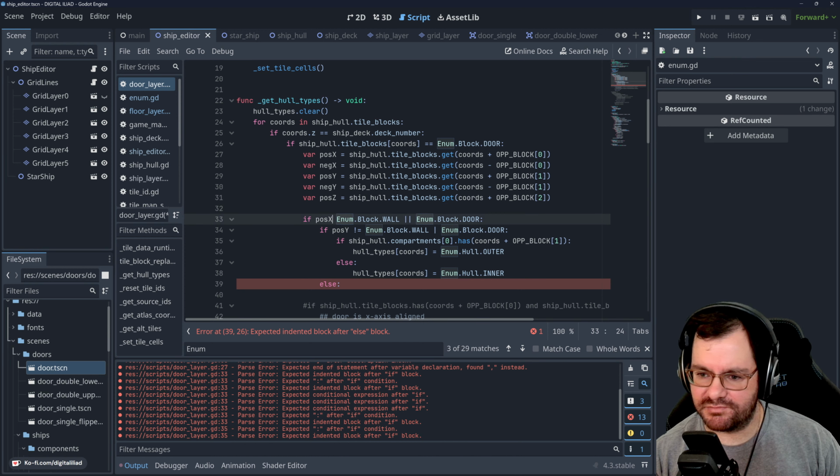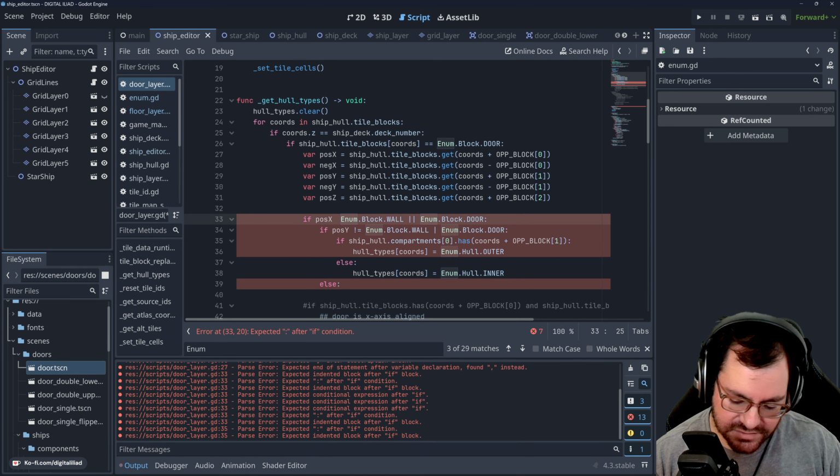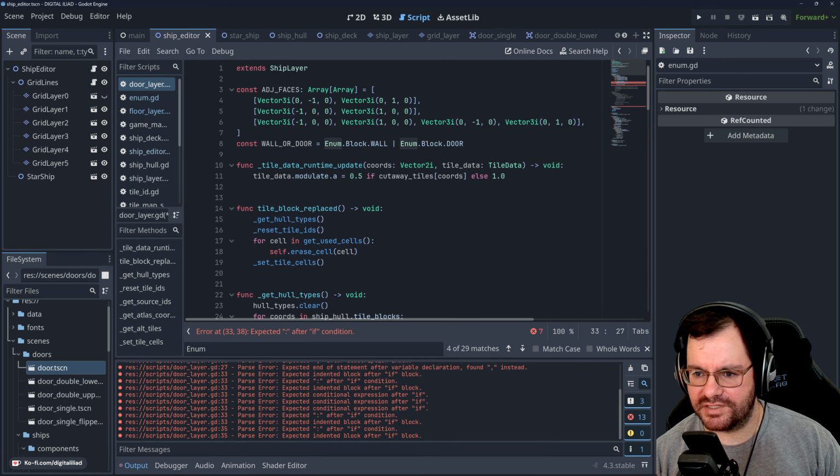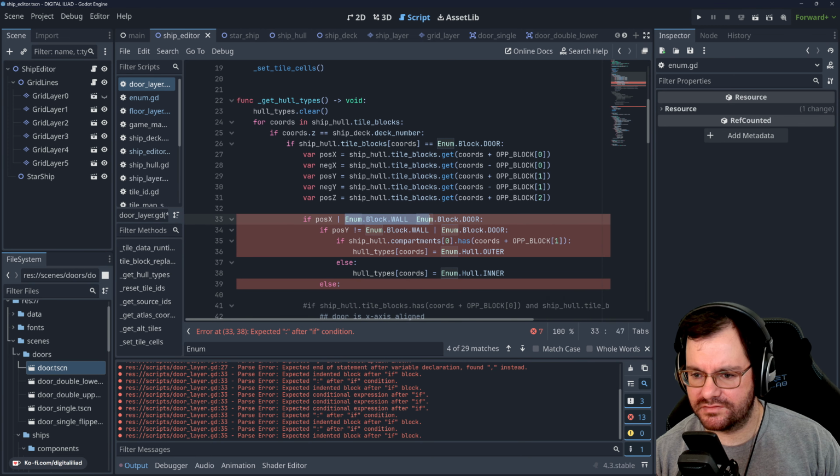I guess the way I would do this bitwise, I would say posx or enum dot. I guess I should make the flag, yeah, wall or door. Is this still a wall or door?